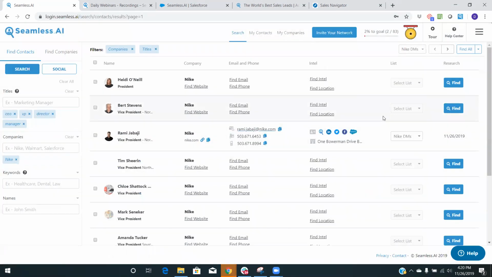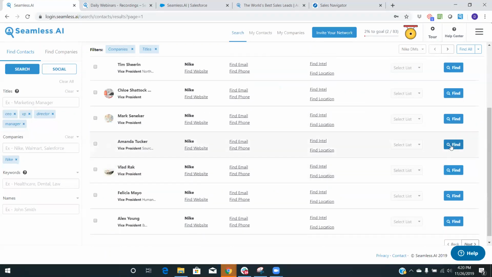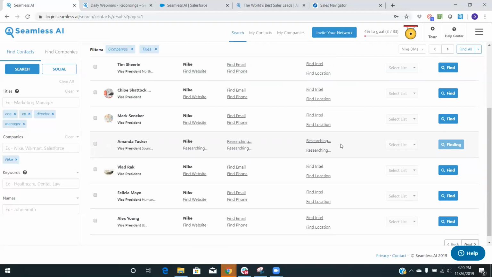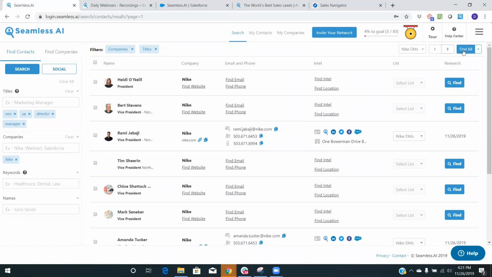All right, so jumping into the Find All button. If you're on a free license, if you're still on the free version of the product and you're kind of testing it out, you probably are going to want to move through these pages and find individual contacts like this. That makes sense. I know that you've got to count your credits and make sure that you're managing that. But once you move on to the unlimited license, what our power users do, and what I want you to do, is Find All. Use this Find All button.